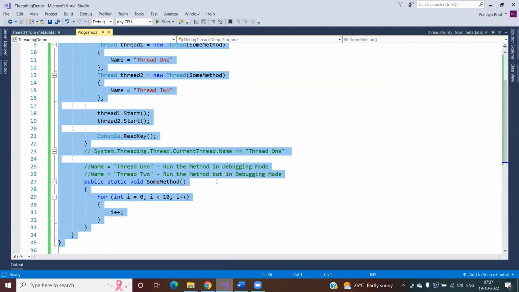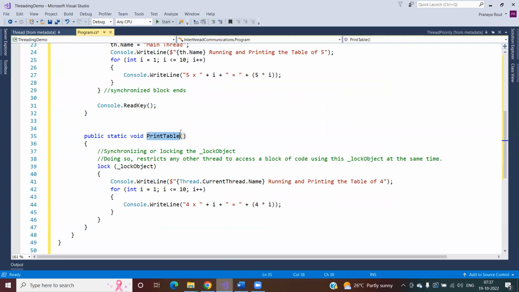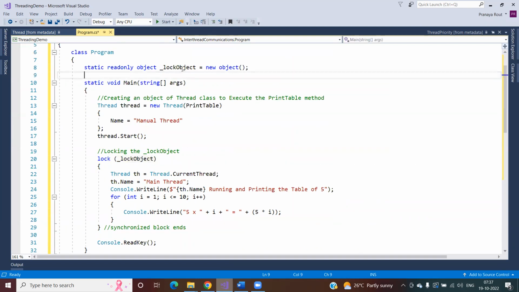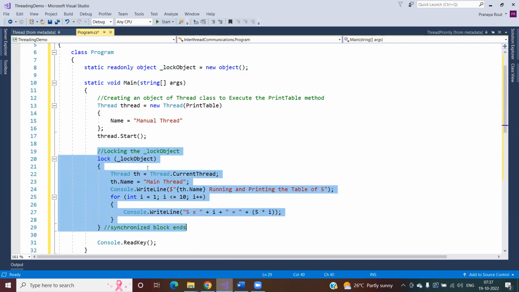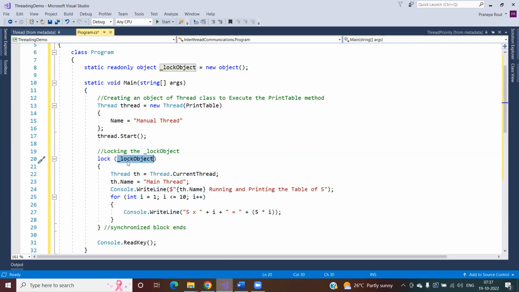So as you can see in this case, this is my PrintTable method, right? This is my lock object, and this lock object is going to be shared by the main thread. So here I'm writing the lock object. Lock object means which thread is locking this object, the main thread or not.